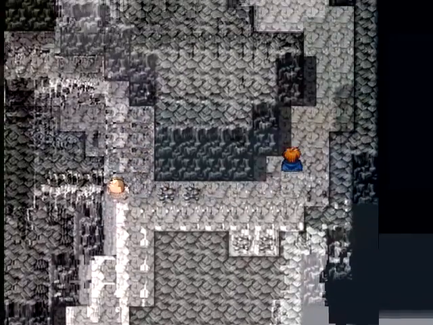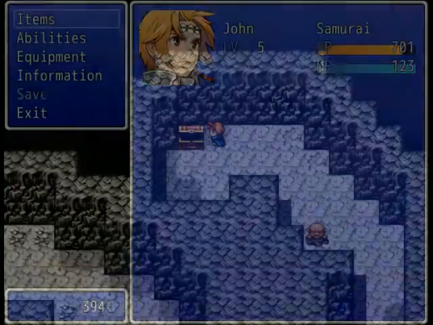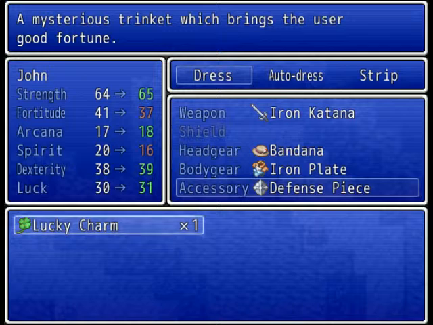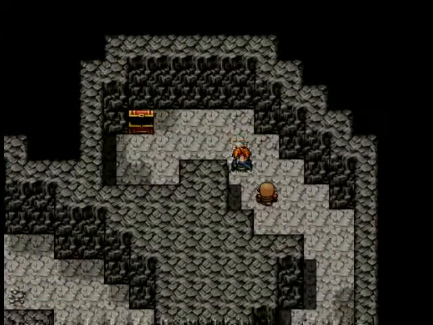Got myself a full potion. Lucky charm. Are they always after my lucky charms? Brings the user good fortune. Gives me one on a little bit of everything. But given how much damage I'm taking, I think I'm okay just using the defense piece.